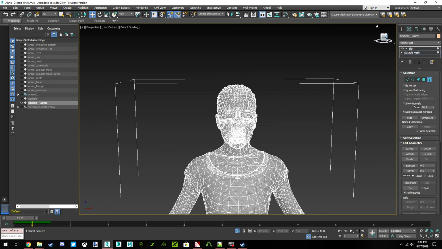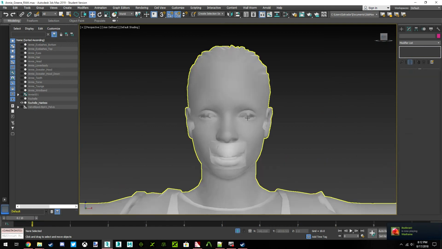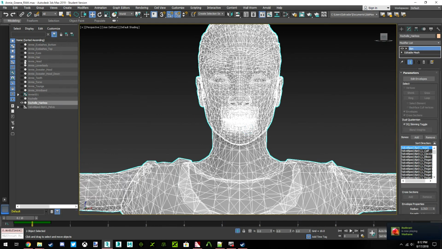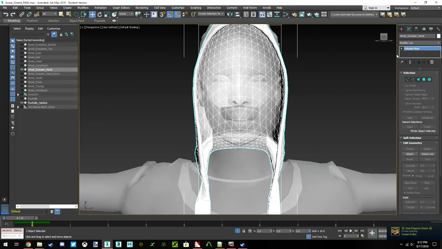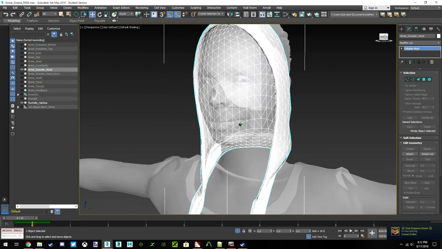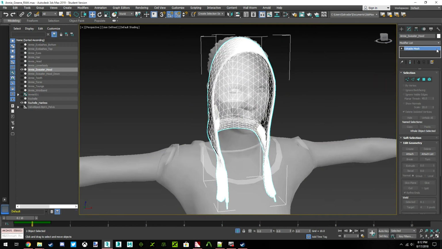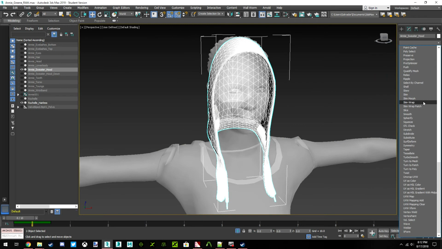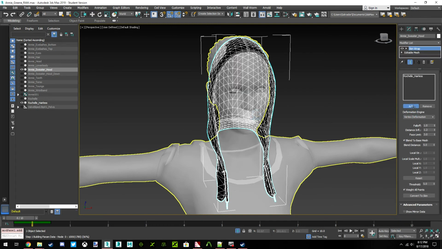And now let's do this. Let's go to, what are we doing again, the hood? Yeah, the hood. If I can find the bloody hood. Hood. Where are you at, hood? Sweater hood, here we go. Looks pretty good, looks pretty even on the body. Alright, we can use this body. We just go to skin wrap, add, and bam.